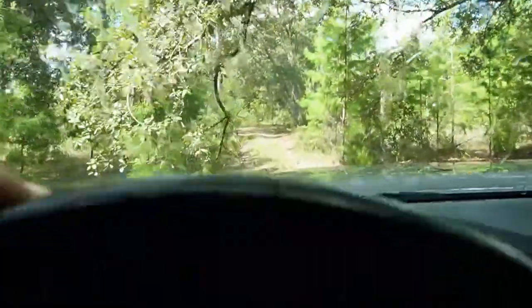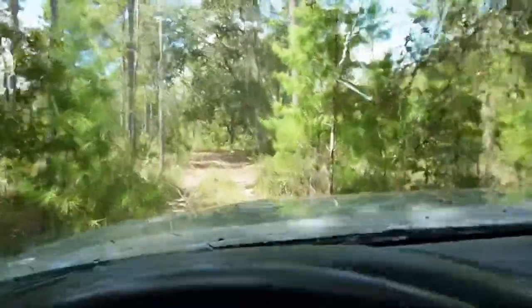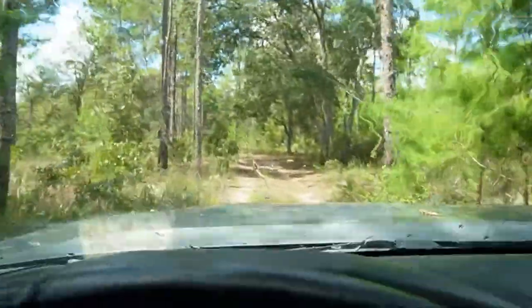Tree. Nope, you will not scratch your vehicle in Ocala National Forest. That's not a thing here.